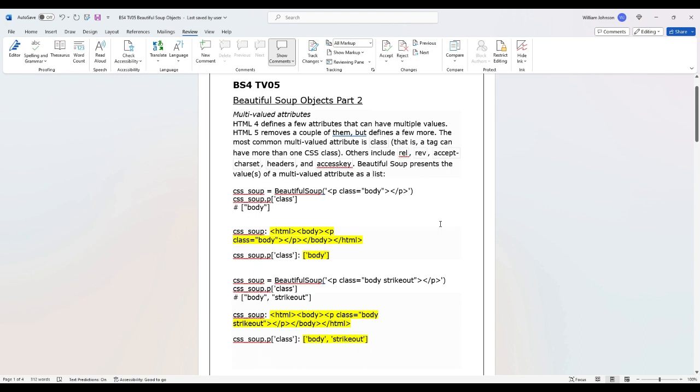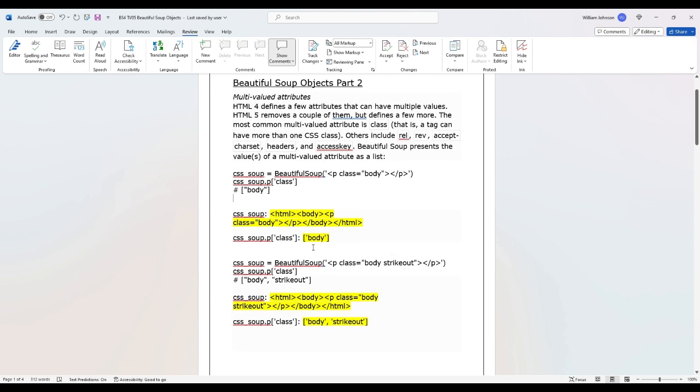All right. Now remember, in the last video, we were having trouble with the list statement because it was looking for the attribute ID, and it was blowing up because it didn't exist. Well, here they exist, so you'll see how this is supposed to work. Now, what are we doing here? We're creating our Beautiful Soup object, and then we're looking for the class, the P class. Let's see what comes out.